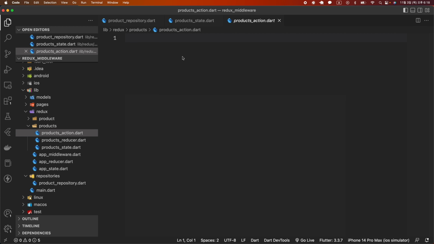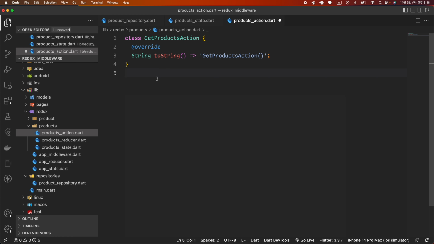A series of consecutive actions must occur to fetch a product list. And the first action that signals the start of these actions is called getProduct action. getProduct action is a kind of a signal that indicates that we will start fetching data from now on. For reference, when this action starts, the UI needs an indicator to indicate that something has started, right? So when the reducer receives this action, it needs to change the state.